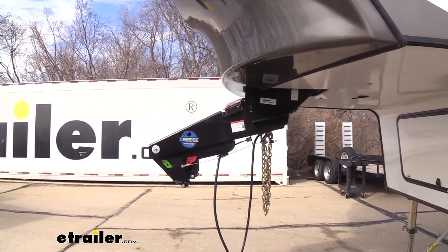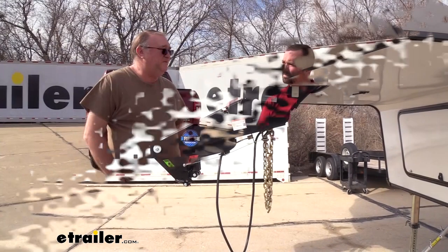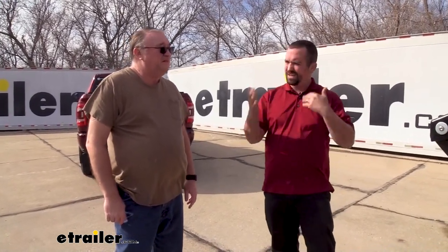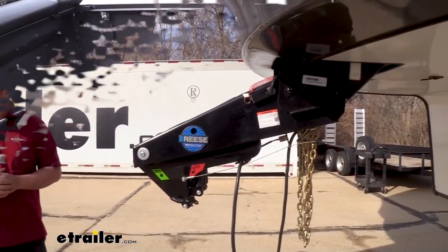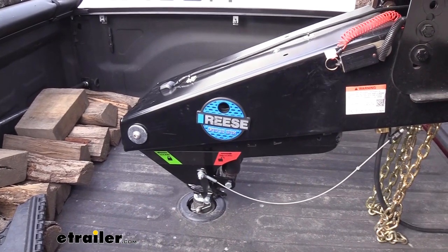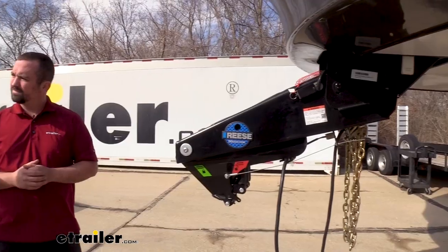So how long have you had this box in particular? About a year and a half — I installed it in the summer of 2020. What are the best parts that set it aside from maybe some other ones out there? Well, at the time this was the only style of just connecting to a gooseneck ball, so I went with it. One reason: ease of hooking up — I don't have to get out a 200-pound hitch out of my truck to use the bed for plywood or dimensional lumber.